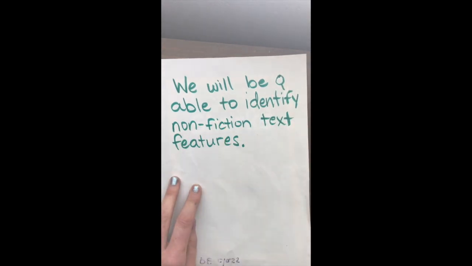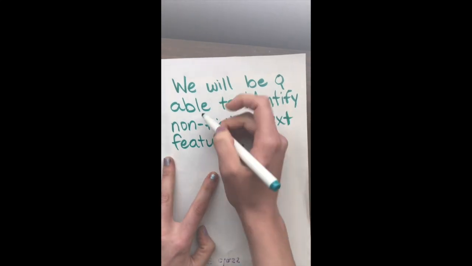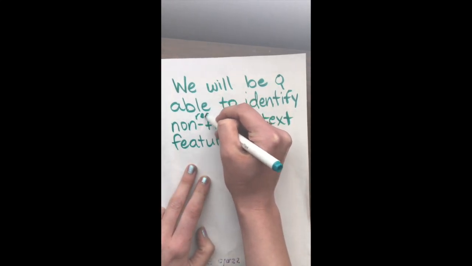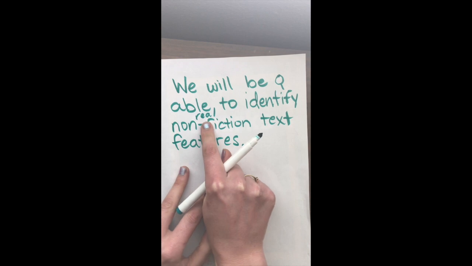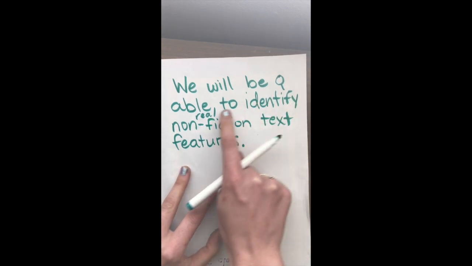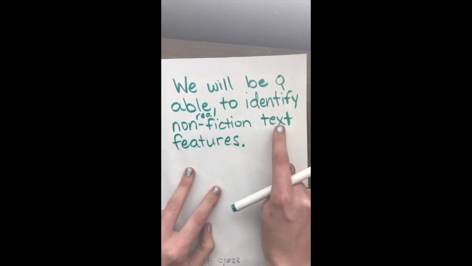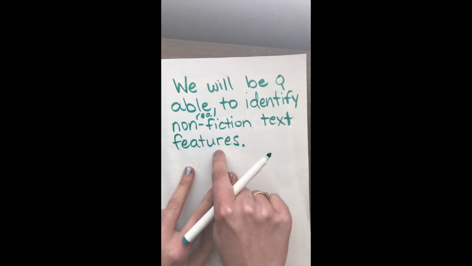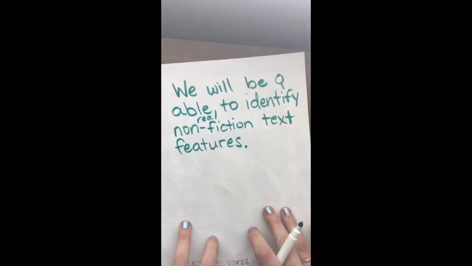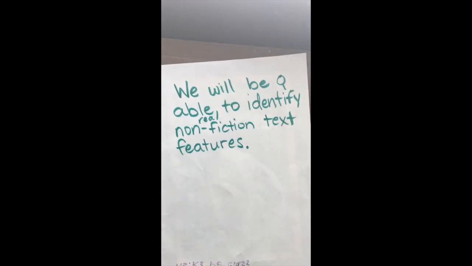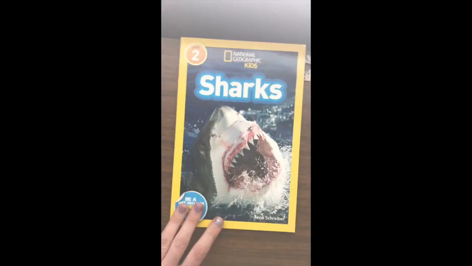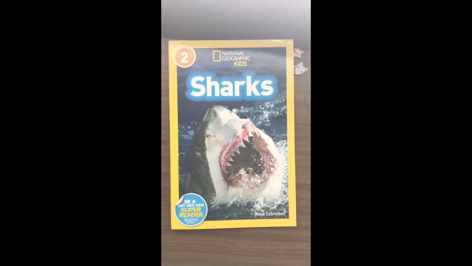What does nonfiction mean? Nonfiction means real. So in the book today, we're going to look for real text features. And text features are just parts of a nonfiction book that we see a lot. So today we will be able to identify nonfiction text features. Let's look. So first, let's look at this book.